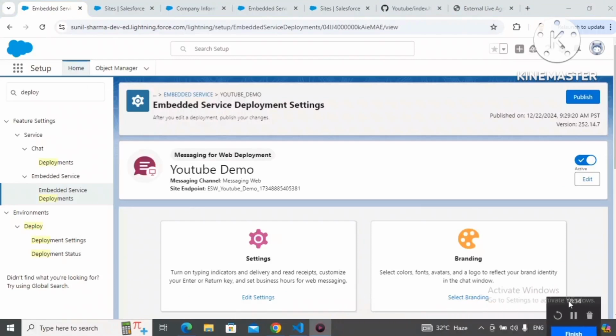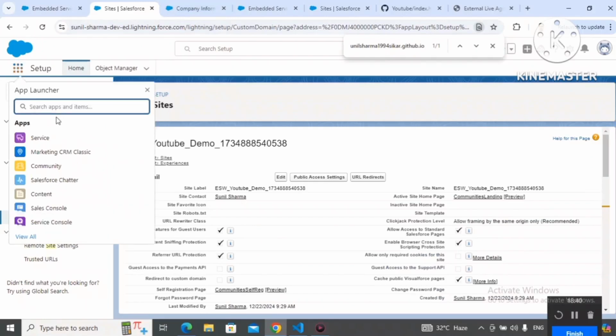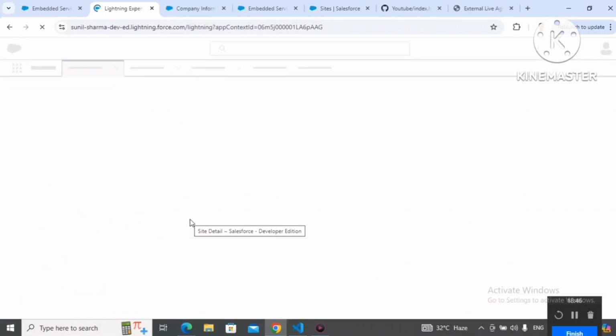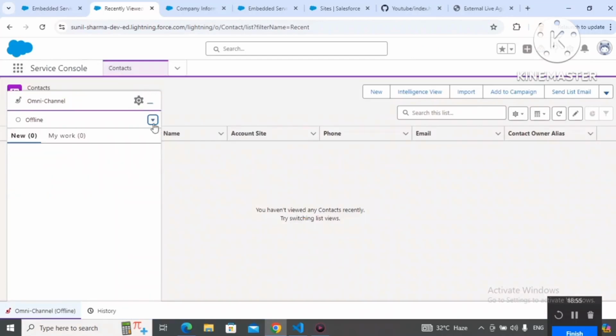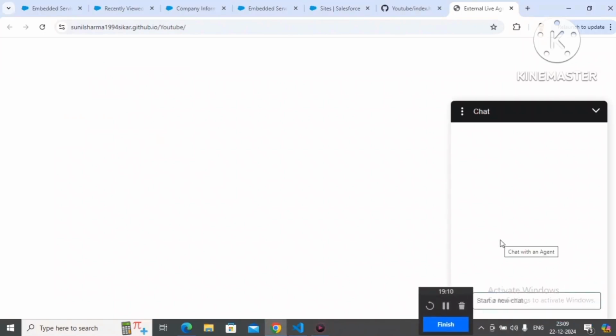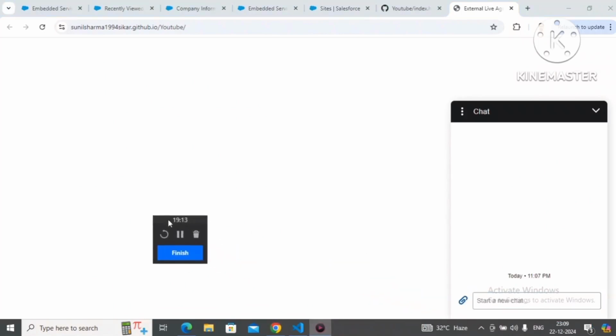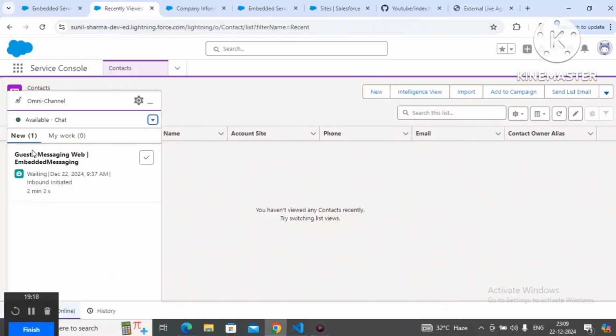Now I'm enabling one agent, so I'm opening the console app. I'm changing the status. Okay, I will initiate. Here you can see we got the notification.